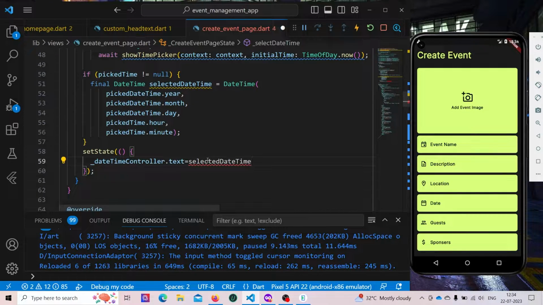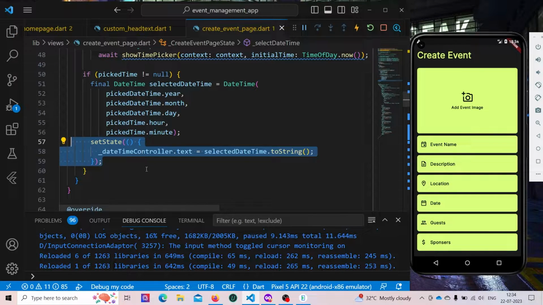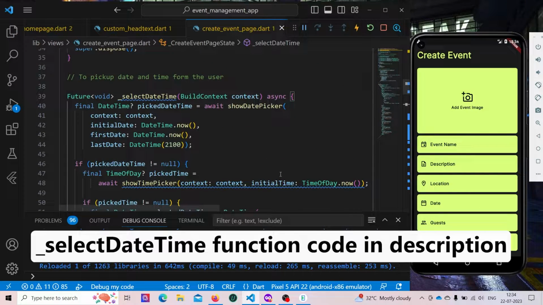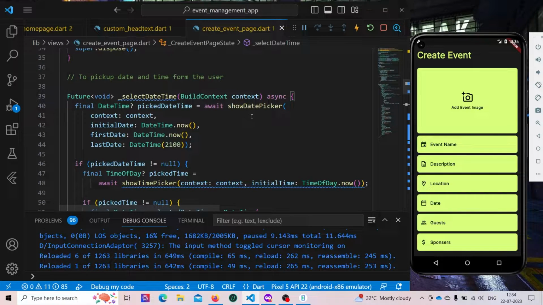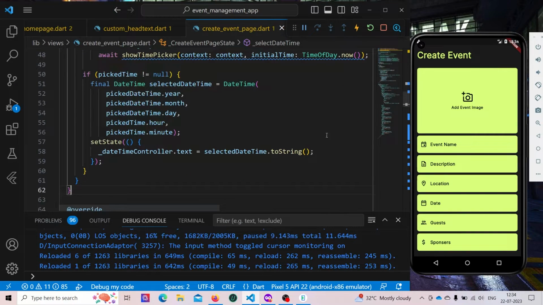It will be dot toString. First we are opening date picker, and then we are opening time picker, and after the user has picked date and time, we are saving it to the date time controller as string.